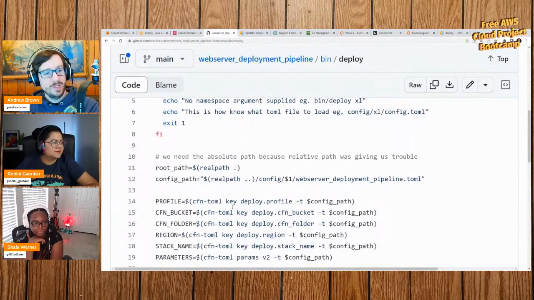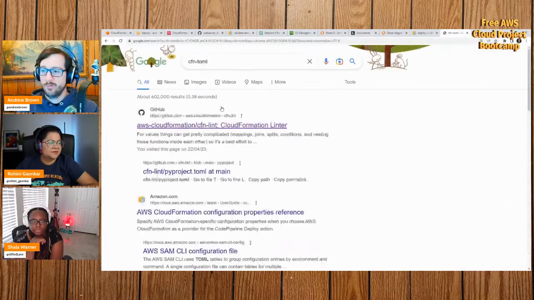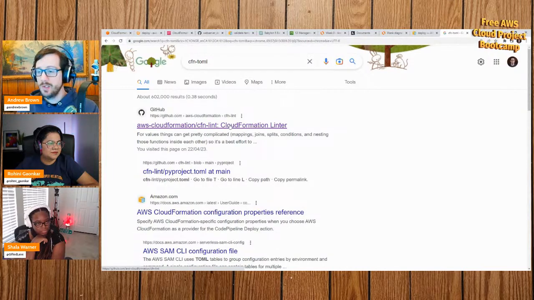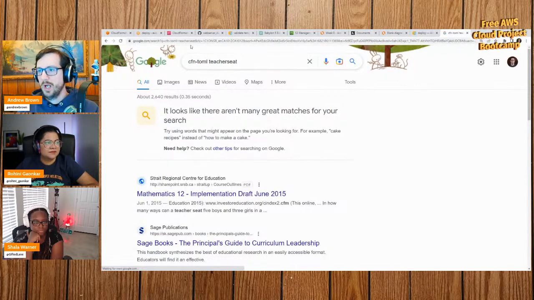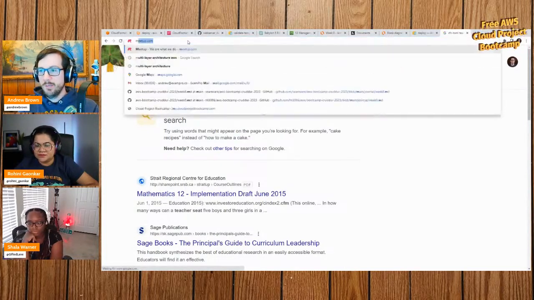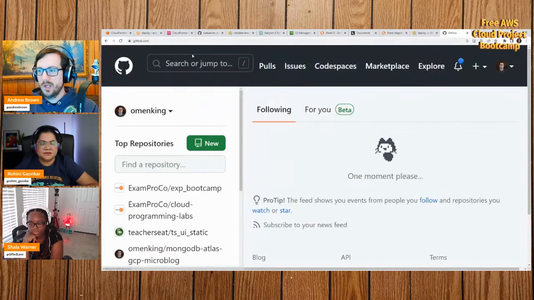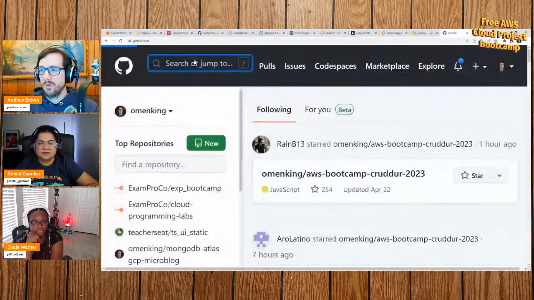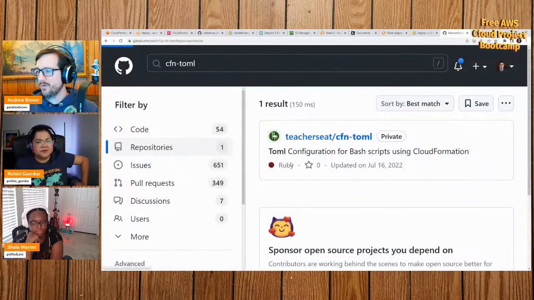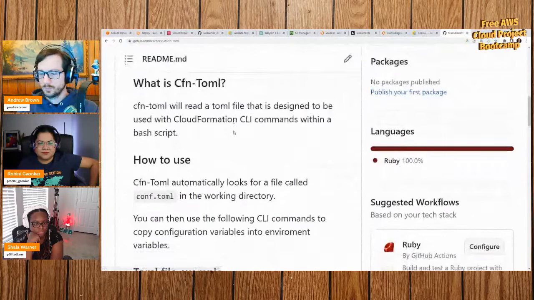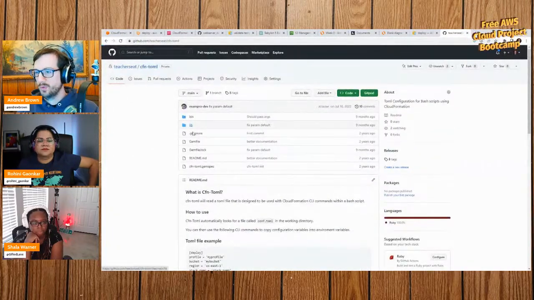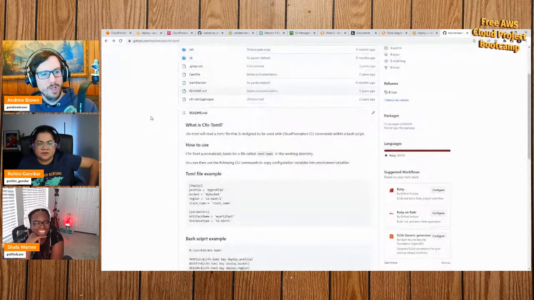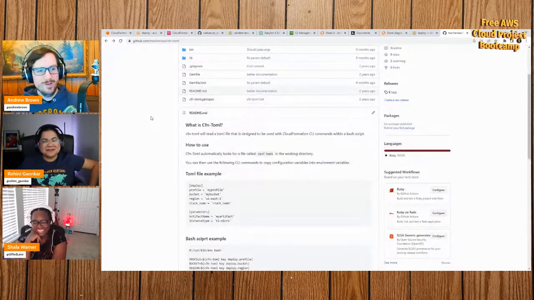And we might end up using it because I wouldn't mind if other people use my CFN toml tool, because I think it's really awesome. It's only useful in that you can't use it with SAM, but you can use it with CloudFormation here. It must be open source. I know it's open source somewhere, but that's something that we'll definitely use in the bootcamp because that was an edge case, a case that we had about loading different stuff. Yeah, here it is, CFN toml. I think I wrote it in Ruby too. Oh, is it a private repo? Well, that's no fun. We'll have to make it public. Oh, okay, no wonder nobody knows about it.